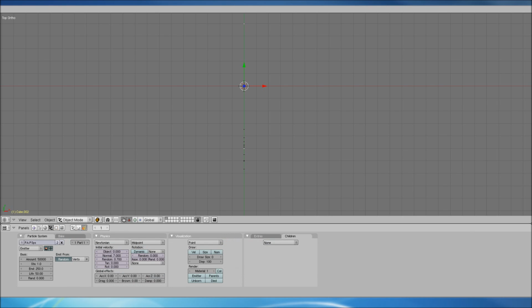The particle system, say new, but this time we're going to change the amount. Whoops, sorry, the amount, I said. We're going to change the amount down to about 2,000 from here. And make the random 0.8.